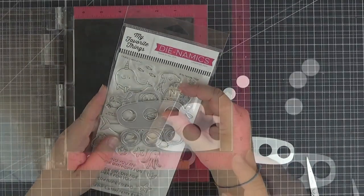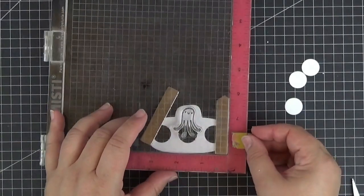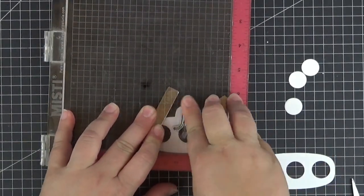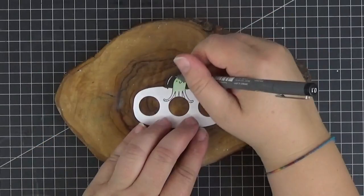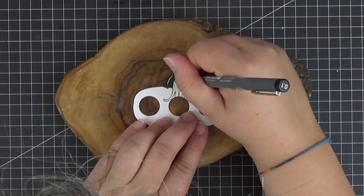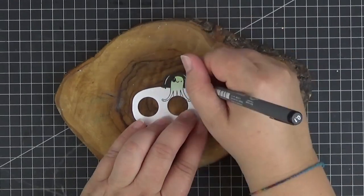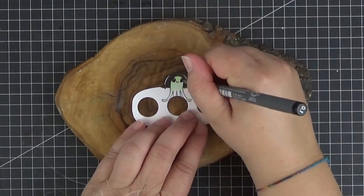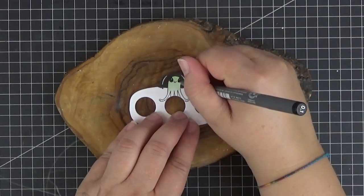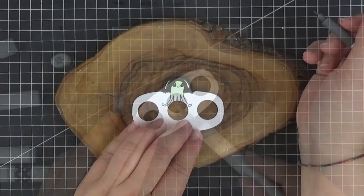After stamping it with extreme black hybrid ink, I quickly colored it with the markers G14 and G12. Next, I grabbed a 0.1 multiliner pen to make the eyes bigger or more alien-like. If you're worried about your drawing skills, use a pencil first before going in with the pen.